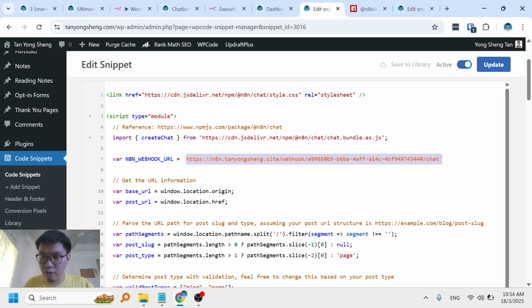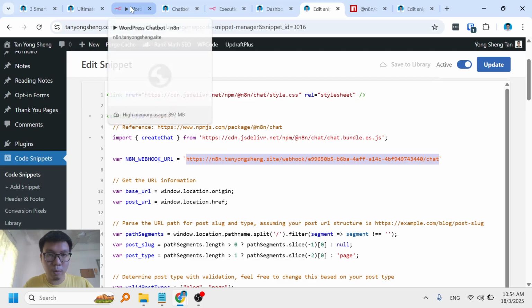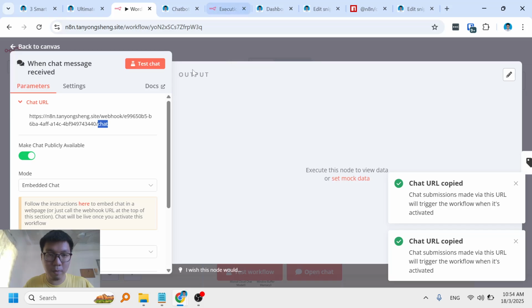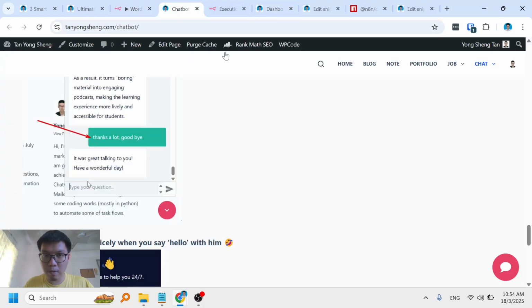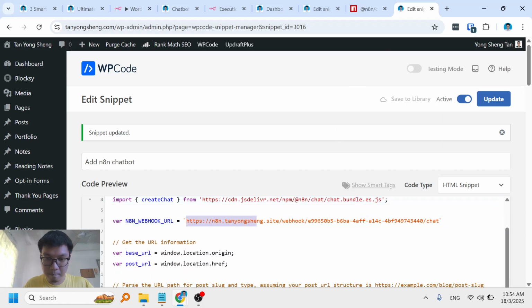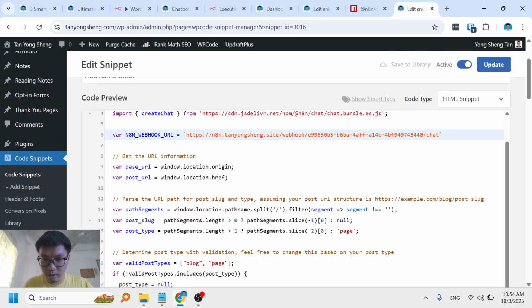For example, we change this one to the chatbot web URL. This one, copy, and then paste it here. Yeah, great.